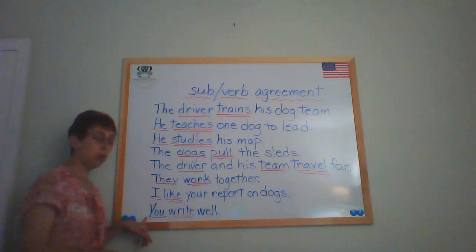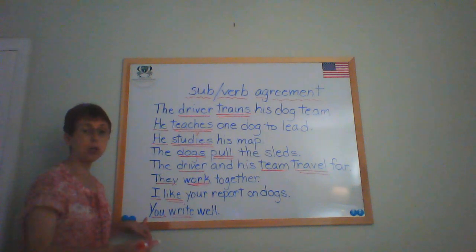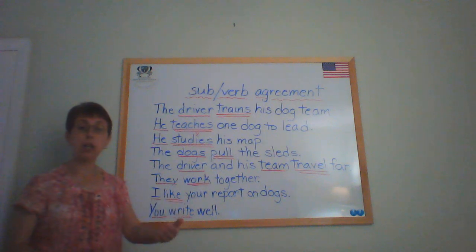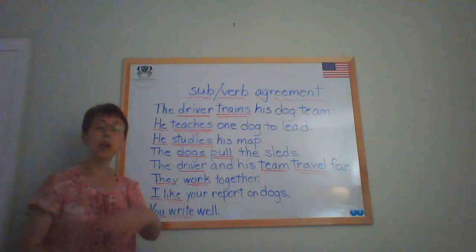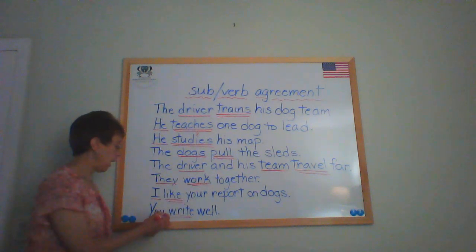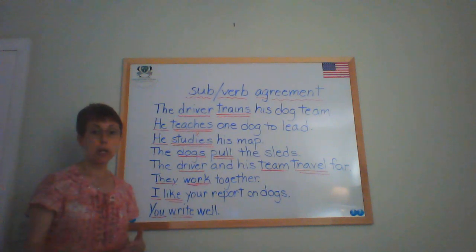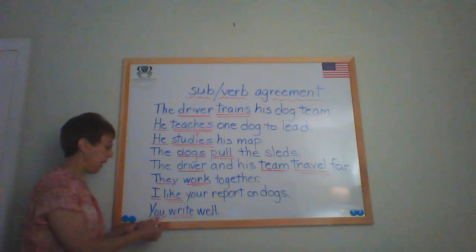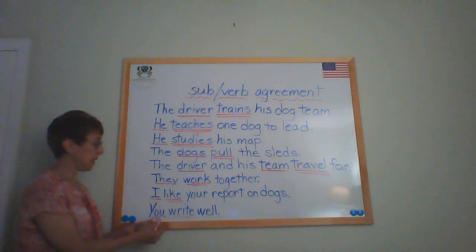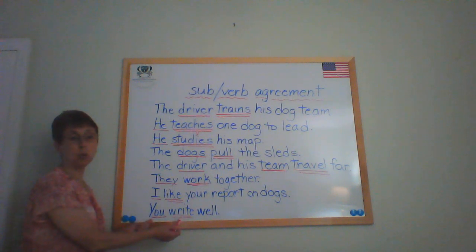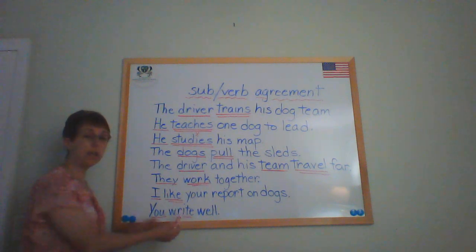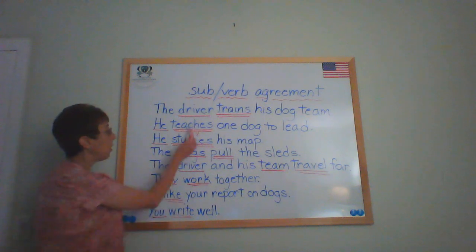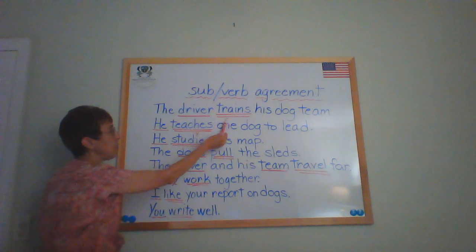And then with you, if you remember, you can refer to just one person or more than one. I can be talking to just one of you, or I can be talking to all of you. Either way, I would say you write well. Okay? So here, you write, even if you is singular, write is still plural. So we're still using you write whether it's one person or more than one. Okay? Alright, so again, driver trains.